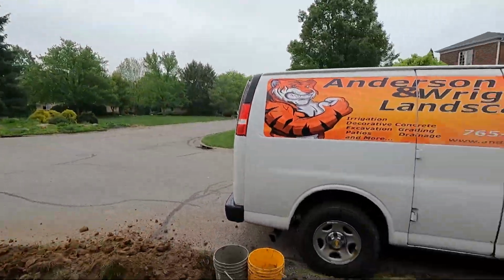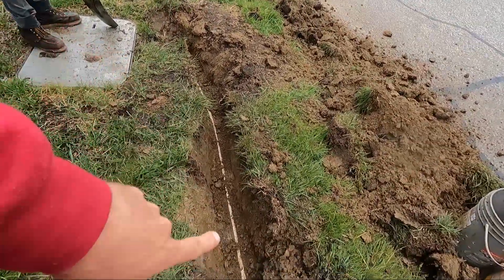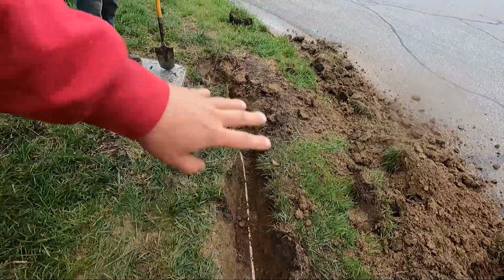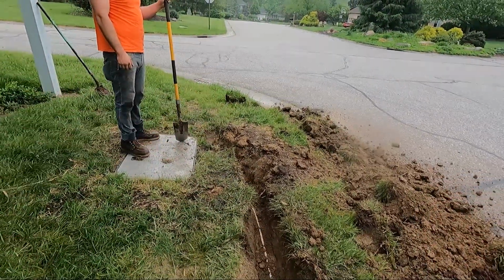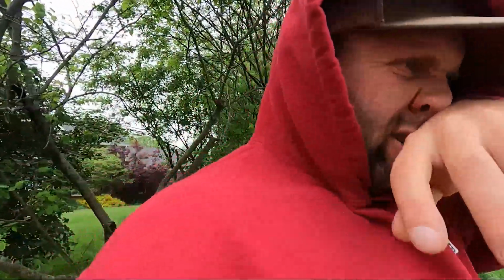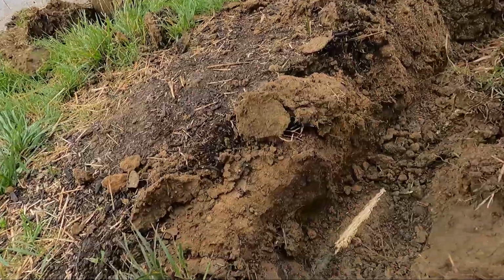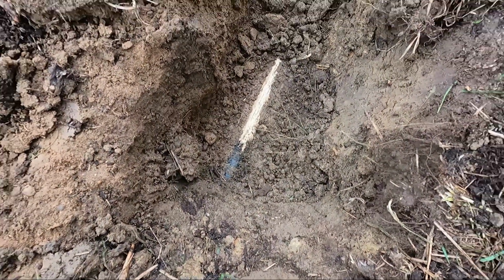All right, ladies and gentlemen, boys and girls, children of all ages. So we have started our dig here. Found our crack somewhere in this area, probably where that water's kind of standing. But because the whole area had been disturbed, we decided to just check the whole area out. I definitely want to get past the box, and we haven't found it yet, and I can't promise you this is what it is. But this is a good old-fashioned, what I call an oopsie-doopsie fix. And we found some electrical tape or heat shrink or something wrapped around our pipe.